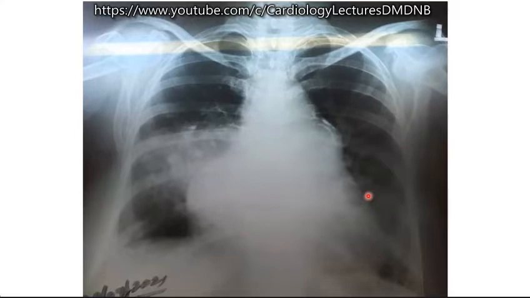So there is evidence of left to right shunt. There is evidence of pruning. The right pulmonary artery is huge. Left pulmonary artery is not clearly seen. The aorta is, I would say, slightly on the larger side. You can clearly see the ductal calcification. Right atrium is enlarged. Explanation?